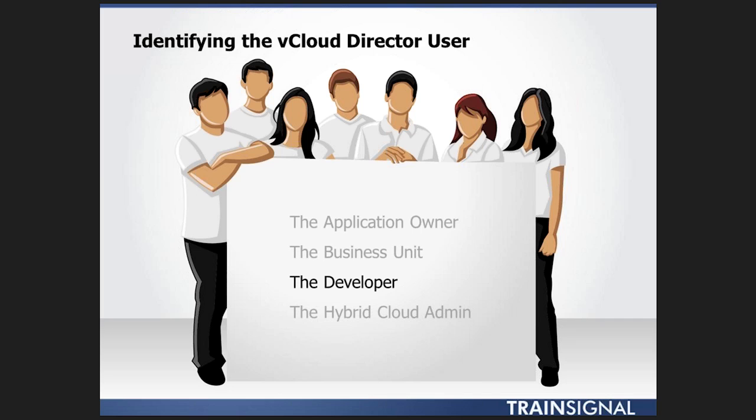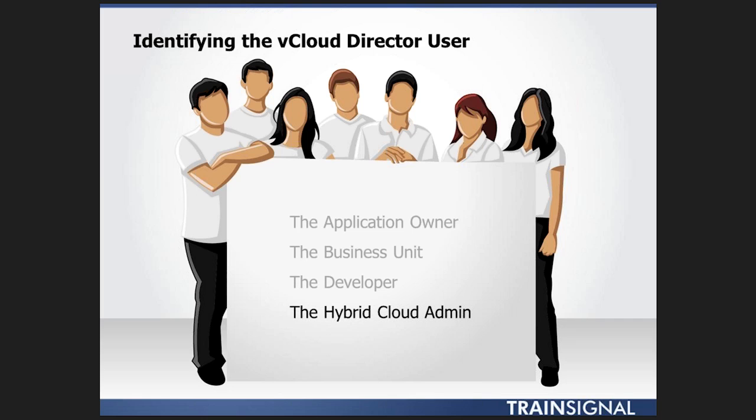The third type of user is the developer. So this type of user obviously is writing software. They need tools and infrastructure to build different versions of their software on and do all sorts of testing. They also need some automation, so some way of doing programmatic deployments of their application as well.